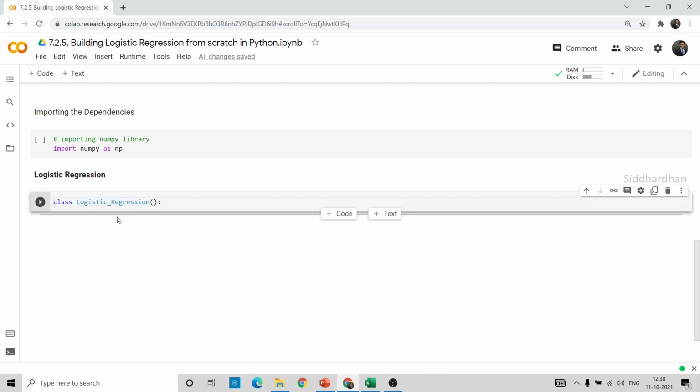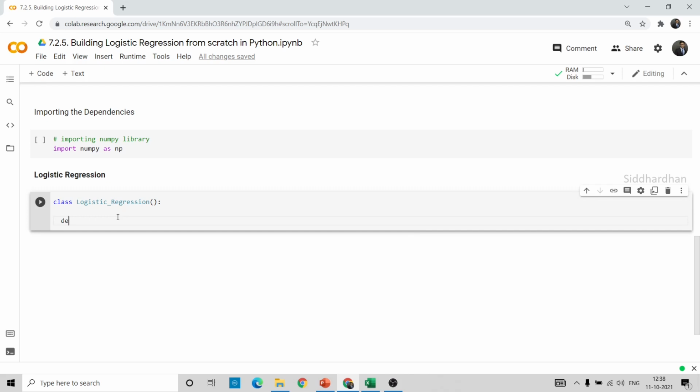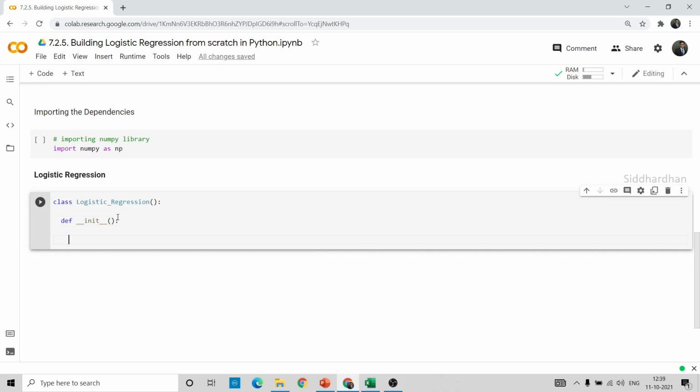So we are creating a class called logistic regression, and within this class we need to mention some functions. I'll just complete these functions and explain what this means. We need 4 functions here. The first function is the init function, and the second function we are going to write is a fit function.